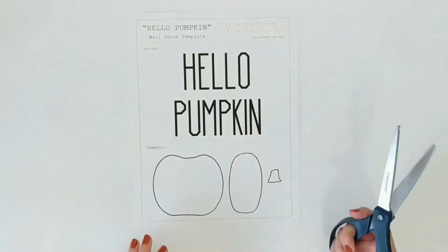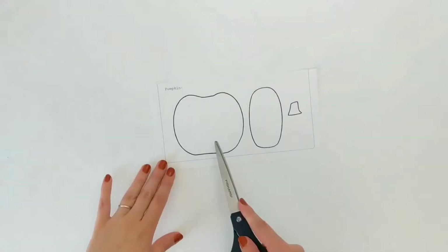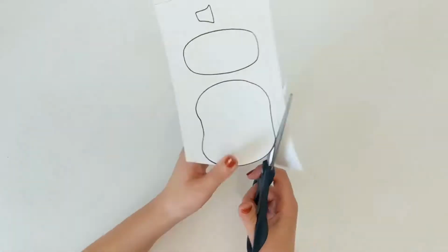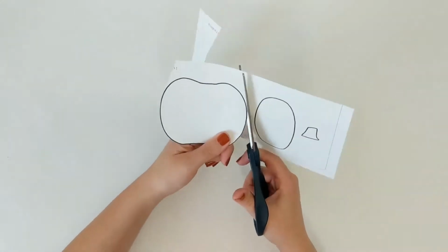So we're going to start with our pumpkin, and to do that, we're going to get our template back out and cut off the bottom portion of it, because these are the shapes that we're going to be tracing to make our pumpkin.